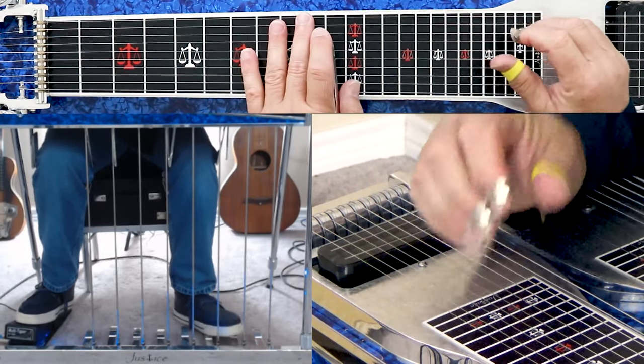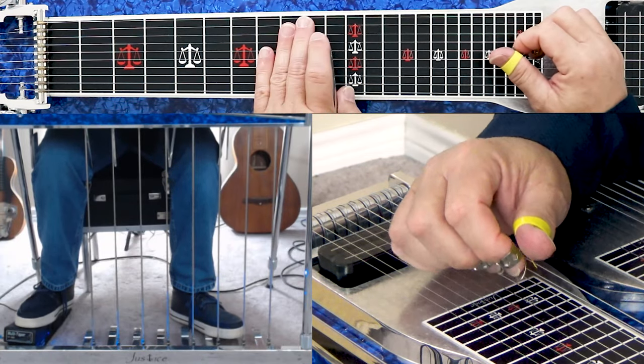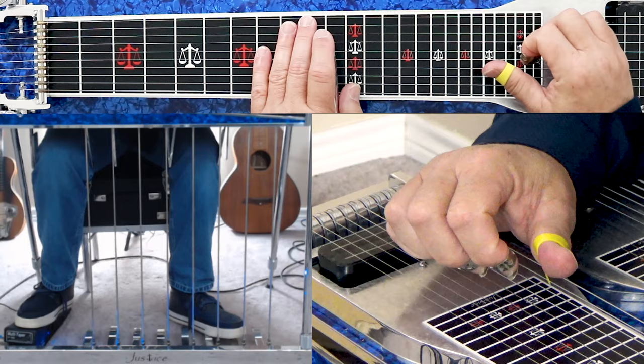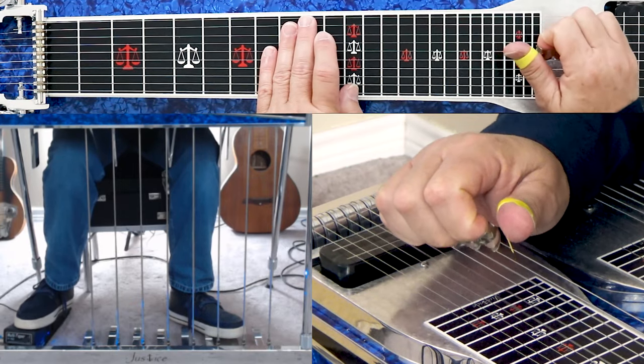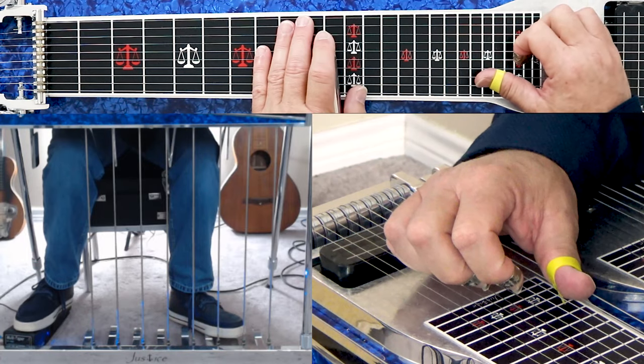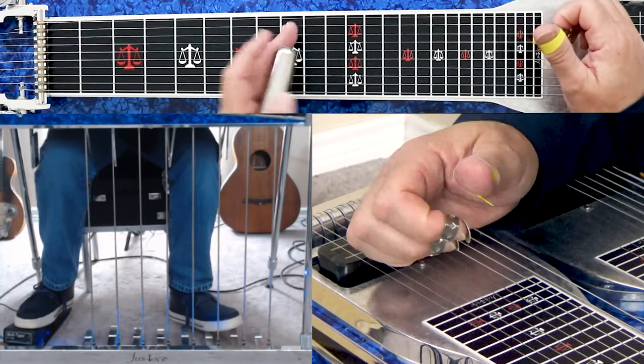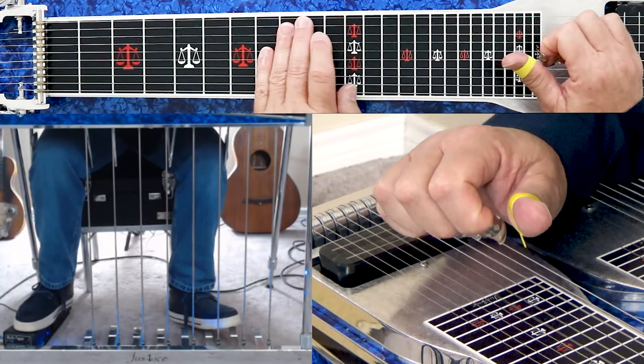Okay, then we do this lick like we did a while ago. You go 5, 6, 8, 10th fret, A and B pedals down, E, D flat knee lever in. Then release your A pedal. Okay, so now we have.